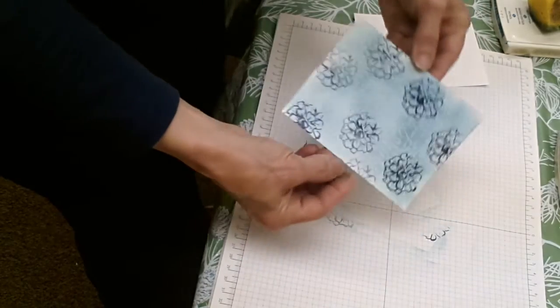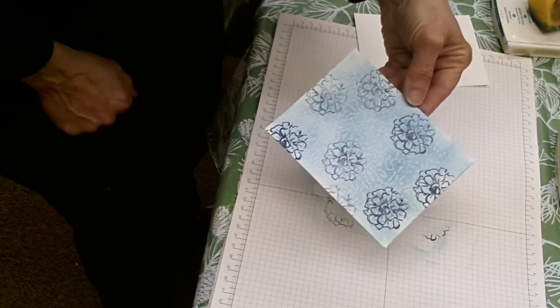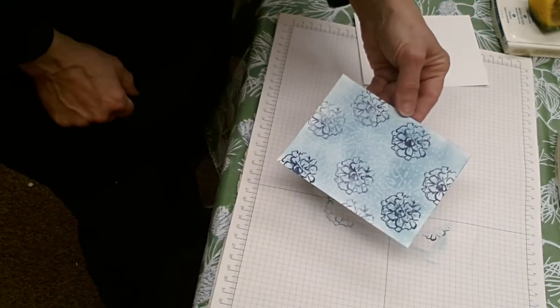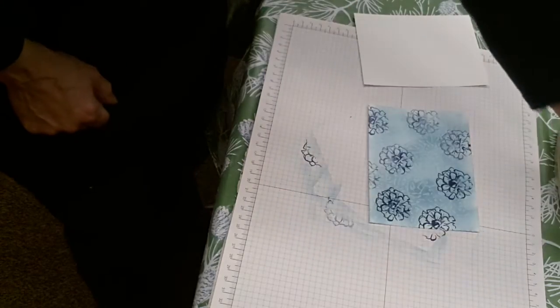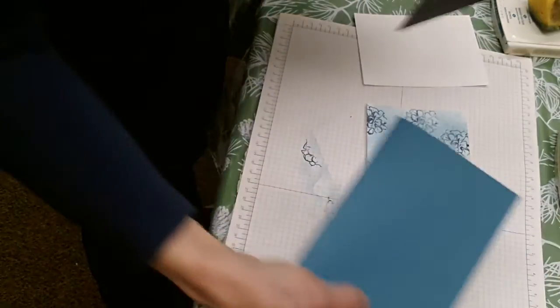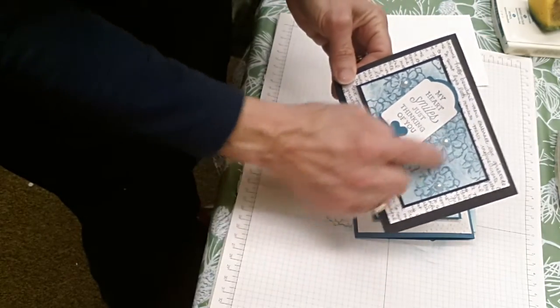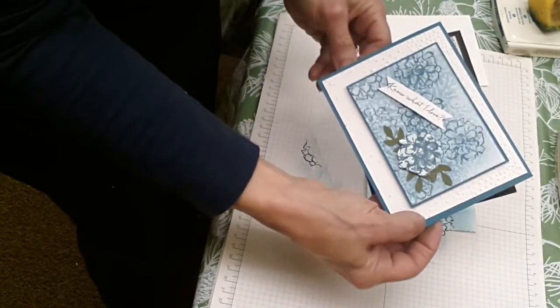Very easy to do. Doesn't take a lot of time. You can do several of them. Well, like I said, when you're doing your wax paper, you could actually do 2 at the same time. So give that a try. That's Wax Paper Resist. As you can see, this is one right here that I use for the background, and the other one right here.